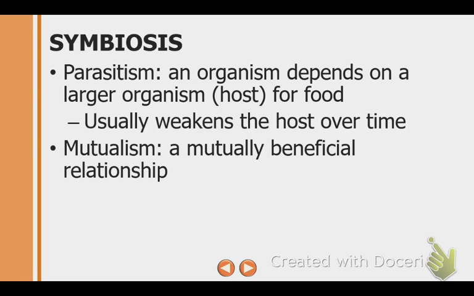Mutualism is a mutually beneficial relationship. They both benefit from the relationship, so they like for this to happen. There's certain examples of this, like bacteria that live in our intestines. We cannot digest various materials like cellulose that we get when we eat plants. So there are bacteria in our intestines that will come along and digest that cellulose for us. It helps us to digest the material, and it also gives the bacteria the opportunity for food, and so it's a mutually beneficial relationship.